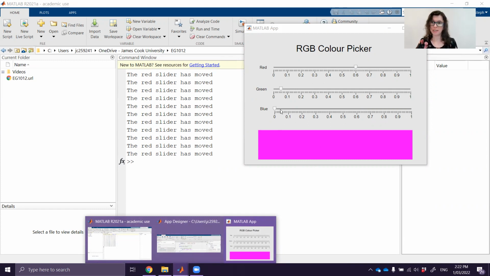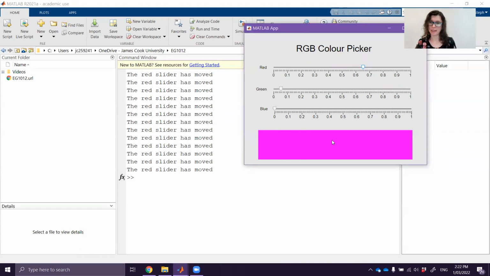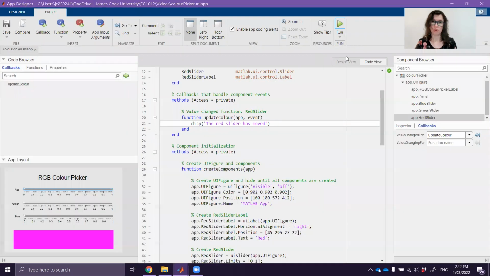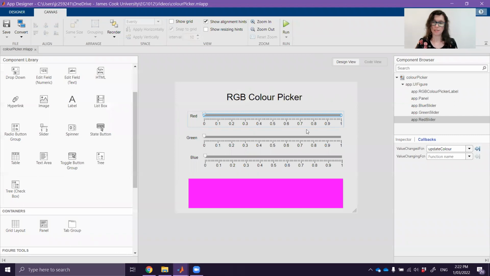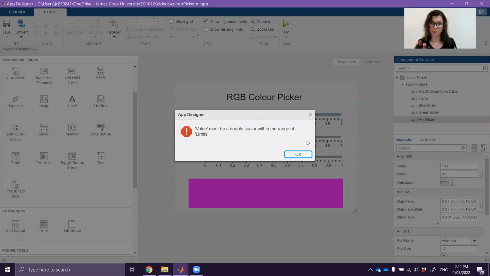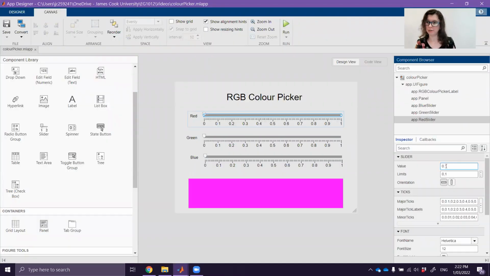So to do that, we're actually going to need to get the amount of red that the user is setting. So the way to do that is by actually accessing the value property of the slider. So if we go back into our app designer view, and we'll go back over to design view for a moment, you can see that a slider has a property called value. If I change that value, oops, that was too big, right? Because we're only between 0 and 1. If I change that value to 0.1, it adjusts the position. So this value property is actually telling us where the arrow is on the bar. We can both retrieve that and set that, but at the moment we're interested in retrieving it.